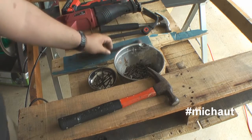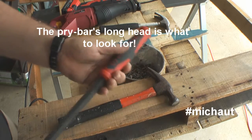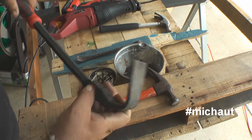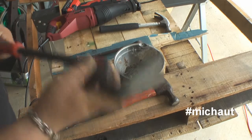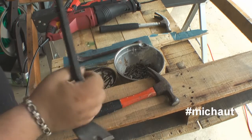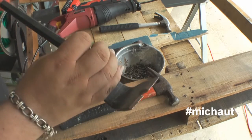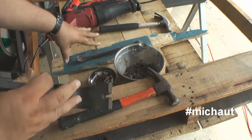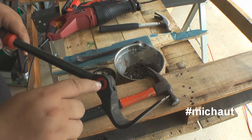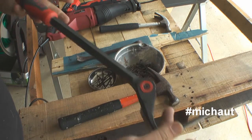One of the tools I purchased first was from Crescent, part of their demolition line, called the DB18X. What's nice about it is that it has a swiveling head and a hammering back so you can push it in as deep as you need. When you lift it up, it enables you to get underneath the board without a lot of cracking. Cracking will still happen, but if you do it right it won't be as bad. The only problem is the bolt has a tendency to come out, so you may need threadlocker if you purchase this tool.